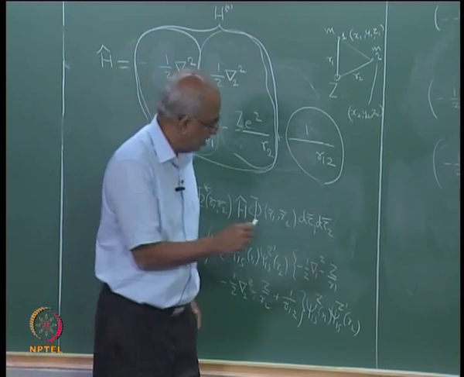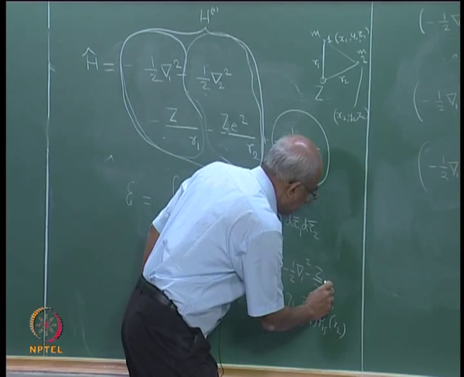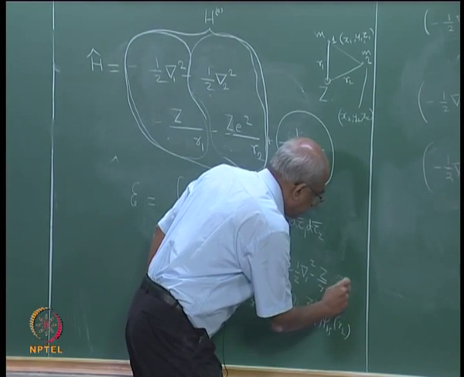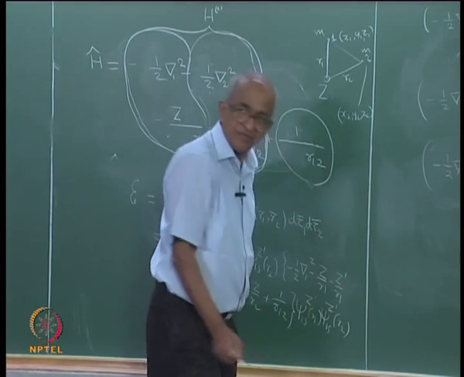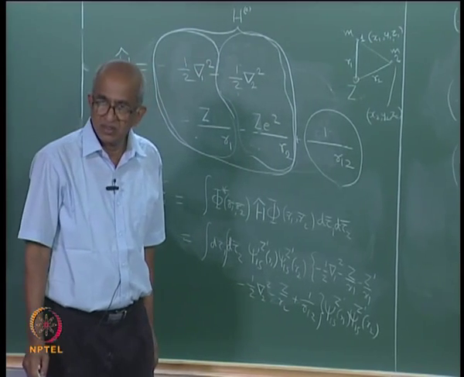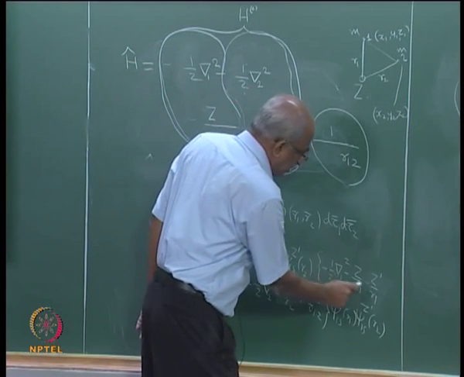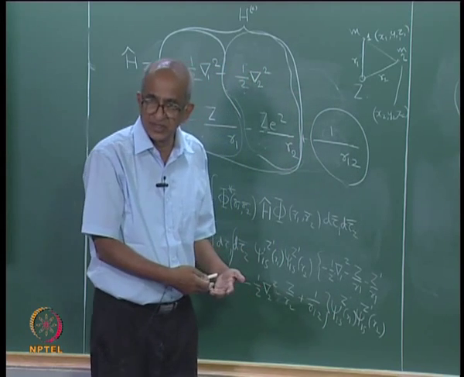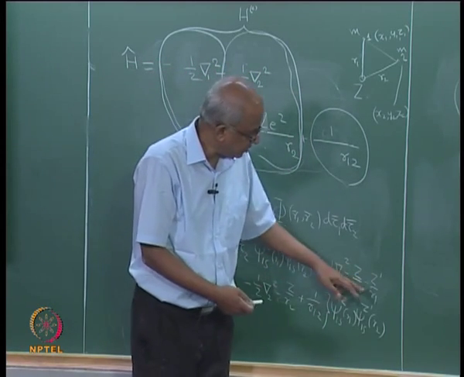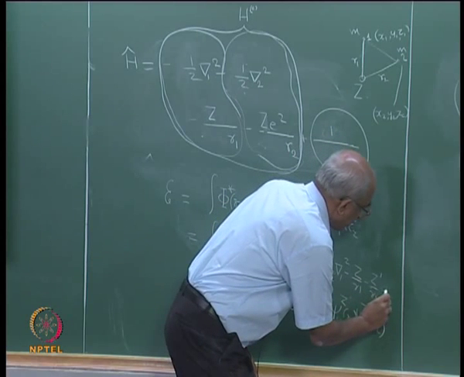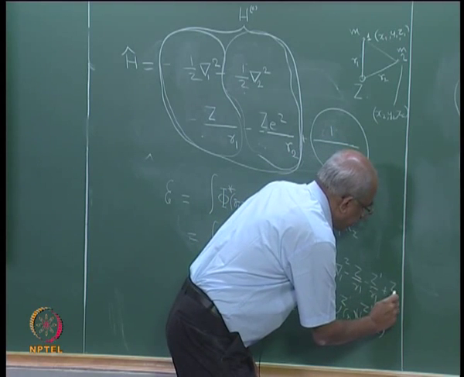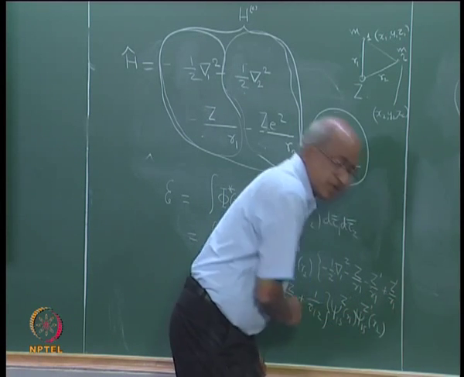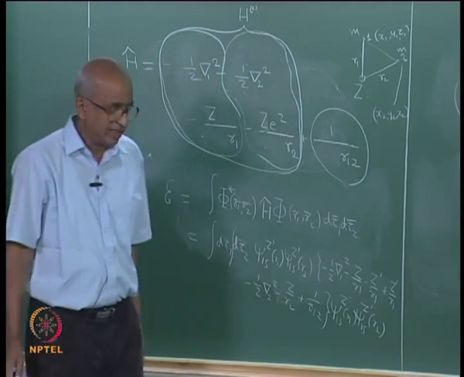How? I will introduce a minus Z prime by r1, right. So, that this and that together, when it operates upon that, what will you get? You will get back the same function, but then I cannot simply introduce that, I have to compensate for that. So, what will happen? I will have another plus Z prime by r1, I have to do that.